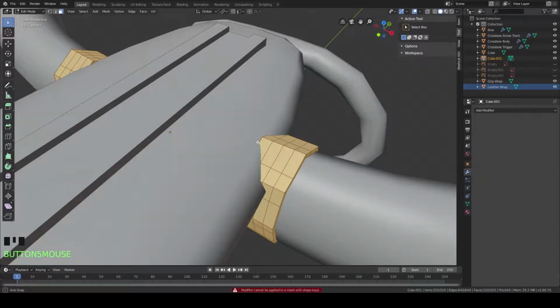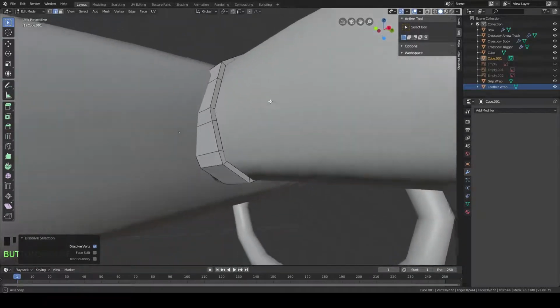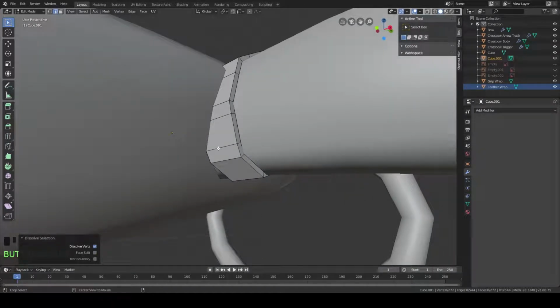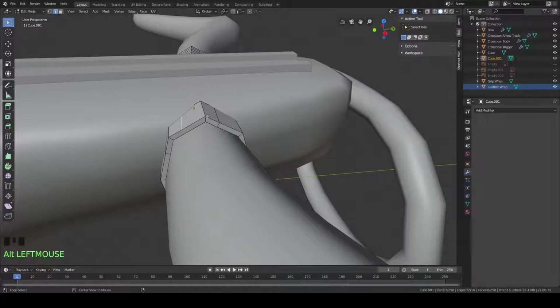Now we're going to go ahead and mess with this geometry a little bit. Get rid of this, just like we did on all the other ones. We just don't need that. Maybe get rid of this, and this, that.